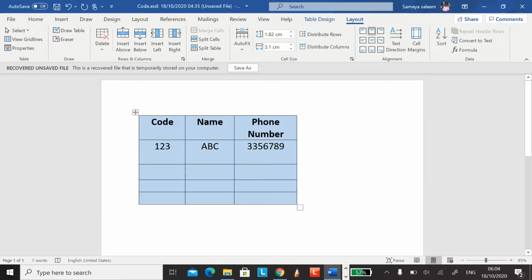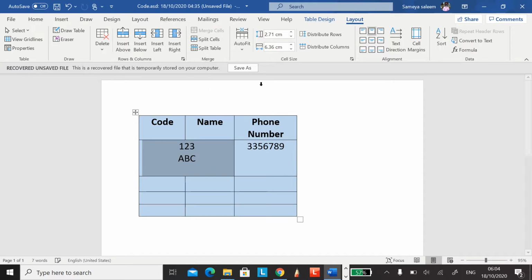Now let me click on layout tab, and then first we have to click that what we need to merge. Layout tab, and then I'll click on merge cells. You will see what will happen now. What happened? Yes, the 2 columns have been merged, the 2 cells have been merged.